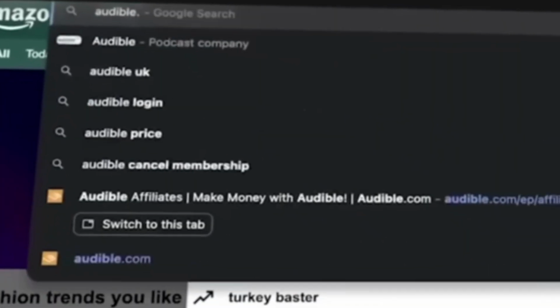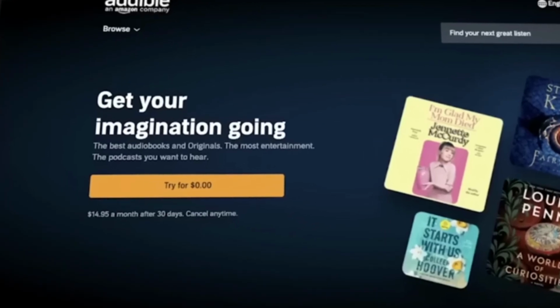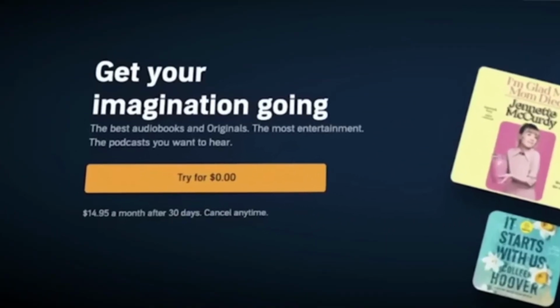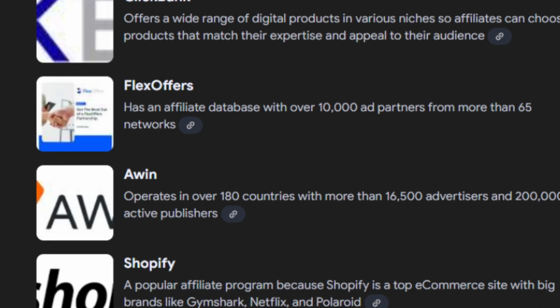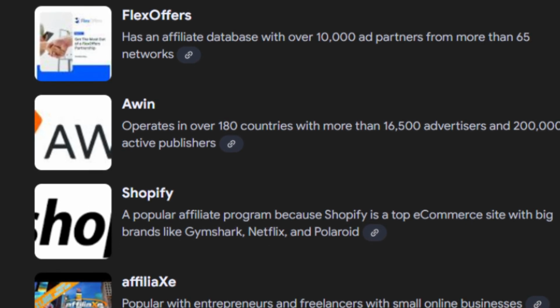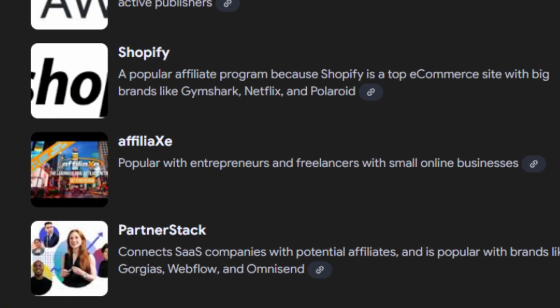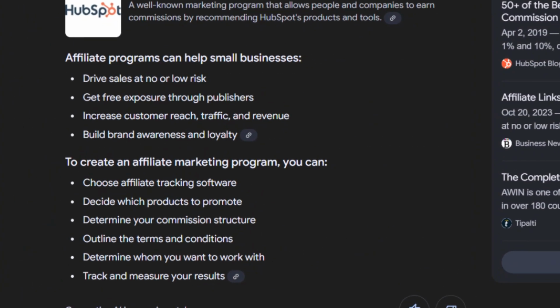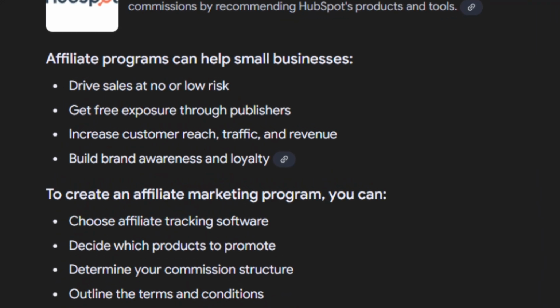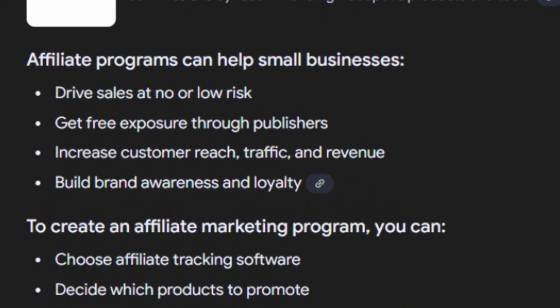To find affiliate programs, search for the software name plus affiliate program on Google, then sign up. There are various hosting providers to choose from, each offering different types of services. Shared and private servers are typically more affordable than dedicated hosting, making them a good choice for smaller businesses looking for reliable options compared to larger providers.